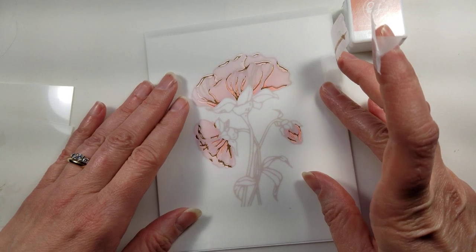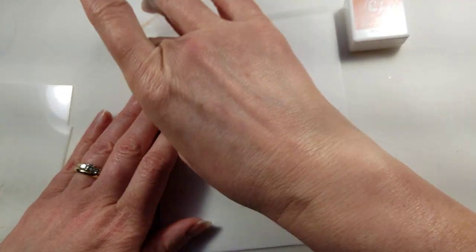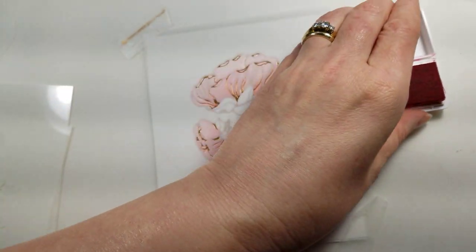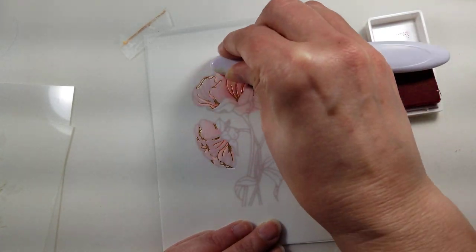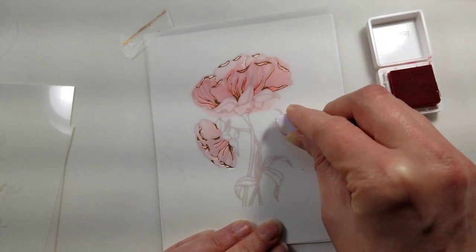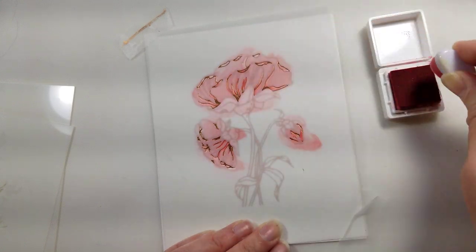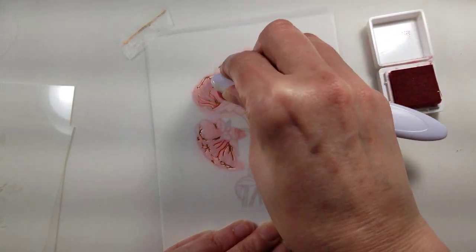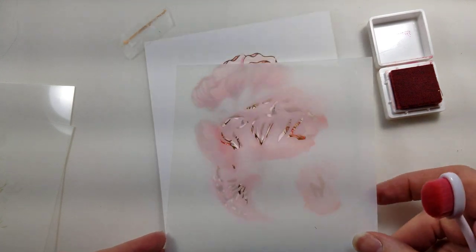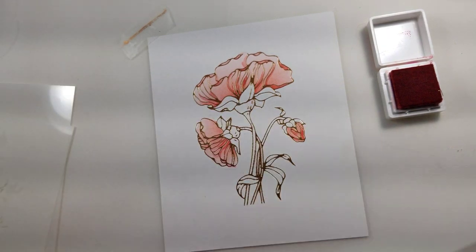I went with stencil four next as my second one. With this one I'm going to go a little bit darker and use the Passion Fruit, doing the same thing — working the base and then slowly working out. It's just light and just enough to give it a little bit of definition there. Isn't that pretty?